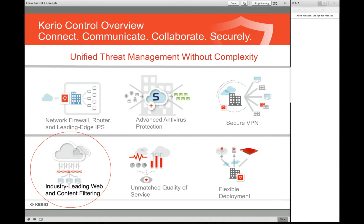As well as keeping the network safe, Kerio Control can also stop users getting distracted and ensure they keep their focus on their job. And this again can be done at certain times of day. You can limit certain types of web traffic to the hours that are appropriate. So, for example, social networking or YouTube videos can be restricted outside of working hours.